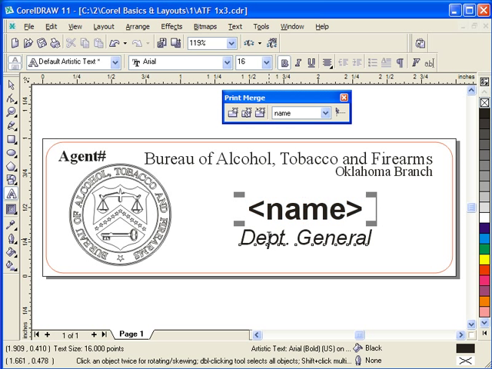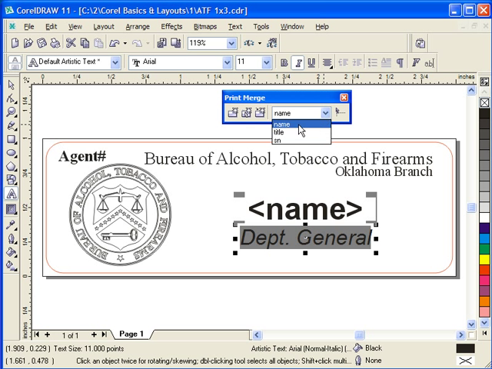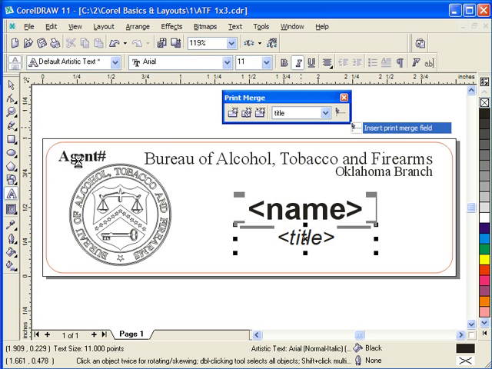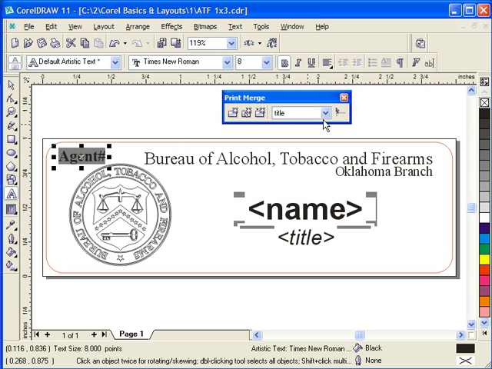Now we'll select the title and tell it that we'd like to replace that title and insert the print merge field. Lastly, we'll select the agent and put the serial number in there and tell it to insert that over what is selected.